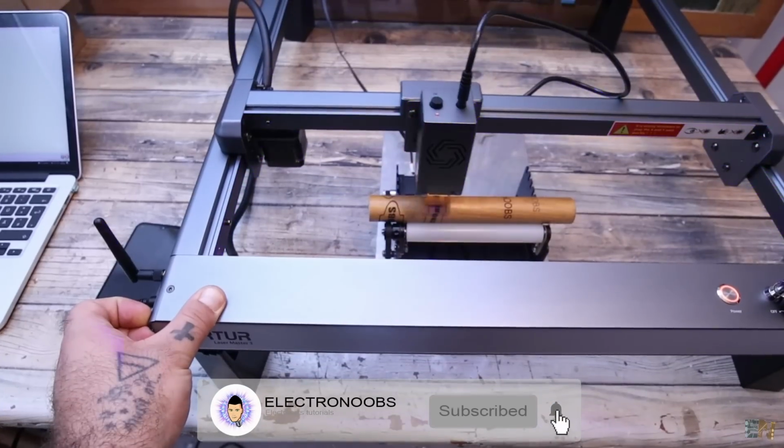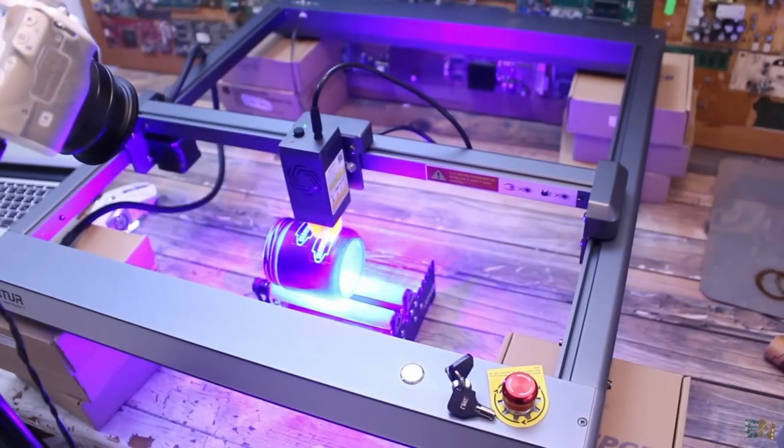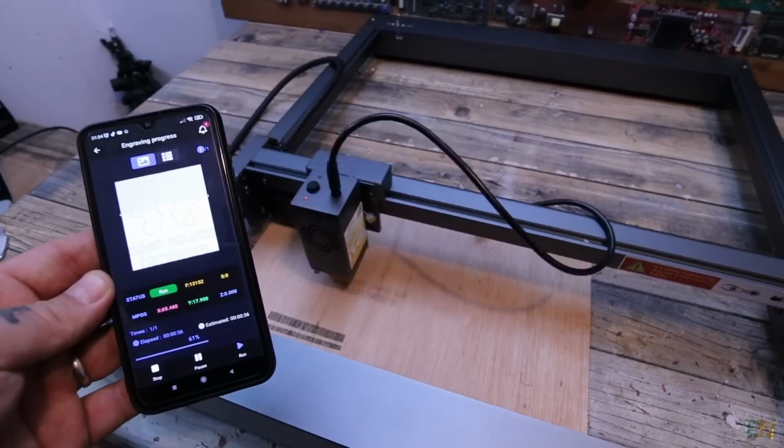But one part I don't like is that it doesn't have any tall legs for support for engraving taller parts. You always have to add something below, but it's not that big of a problem. You can always find something to put below, right?